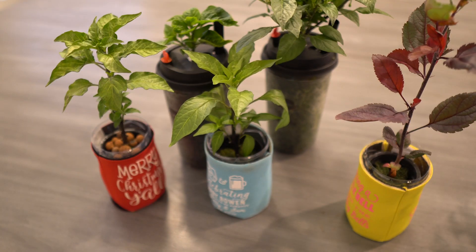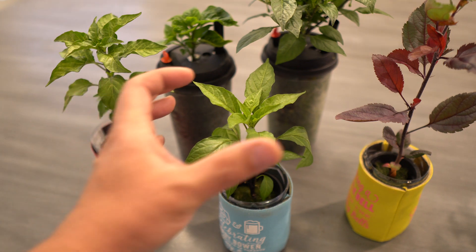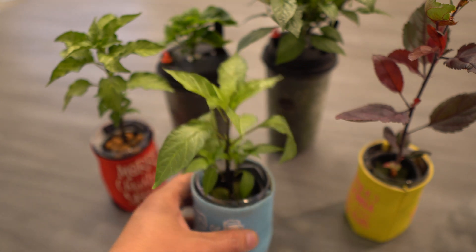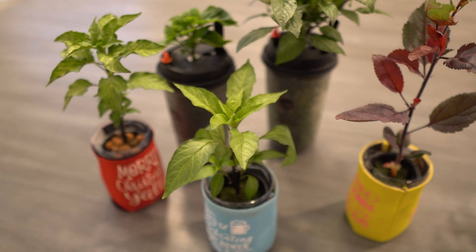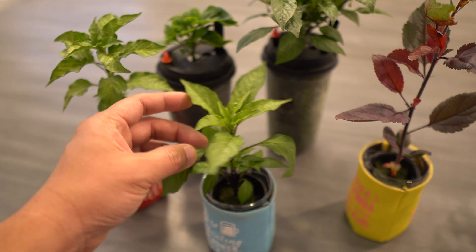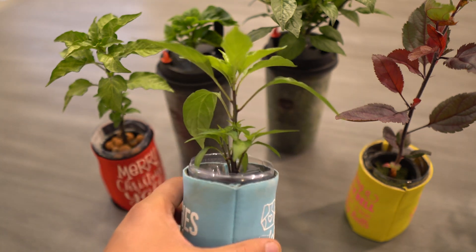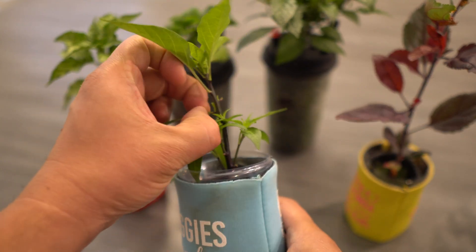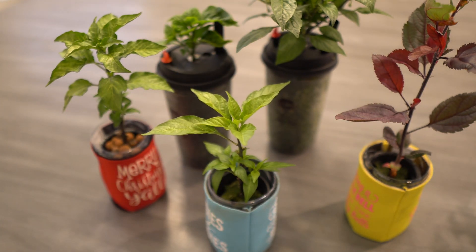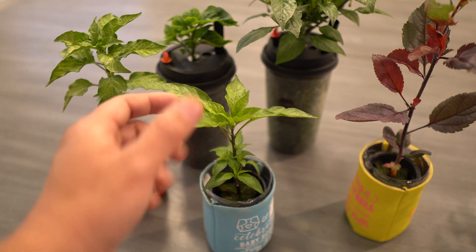You don't have to prune the plants, but I do sometimes when the leaves get so big. Depending on the variety, sometimes the leaves are massive at the top, and that covers the bottom shoots from getting any light. When I'm using grow lights like the AeroGarden, it's not very strong, so it can't penetrate down below. That requires some pruning — I'll take the large leaf by just pinching it off, and it allows the light to get through to the bottom shoots.